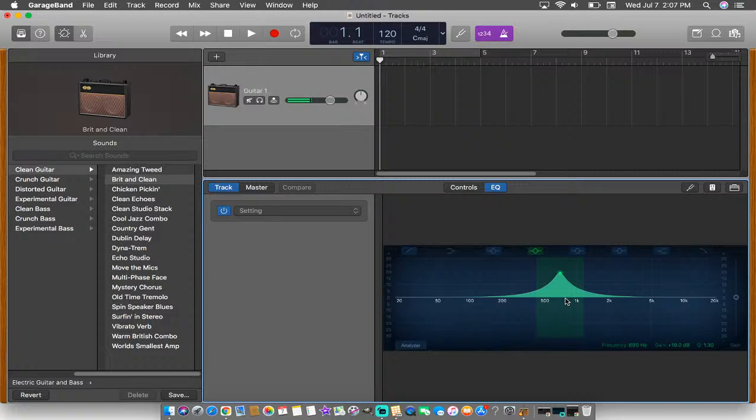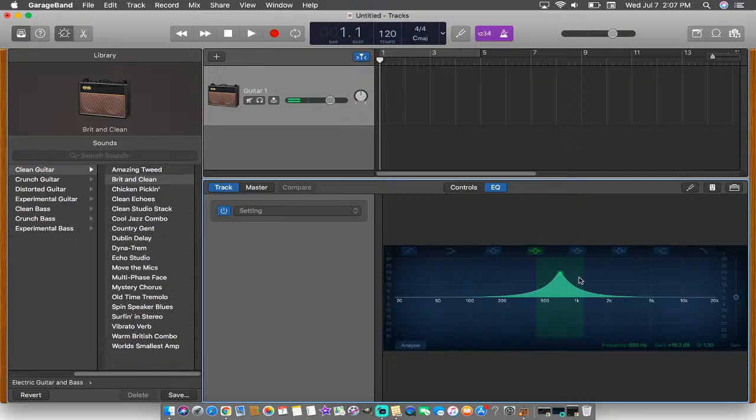So what I want you to think about now is whatever frequencies sound good above the zero line, that's where the sweet spot is going to be. You want to boost it above the zero line when you want to make something come through the mix more. You want it to actually pop through.